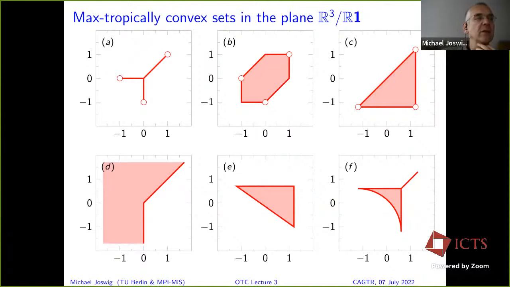I should point out that there is also a version of tropical convexity in the compactification of the tropical projective torus. This would then be the tropical projective space that we also saw on Tuesday. And there, the compactification of the tropical half space would be a tropical polytope in that compactification. But that's nothing that I would like to discuss today. So for the purpose of today, everything just takes place in the tropical projective torus, and then the top 3 examples are finitely generated, and the bottom 3 ones are not.